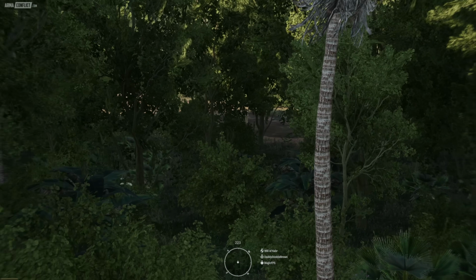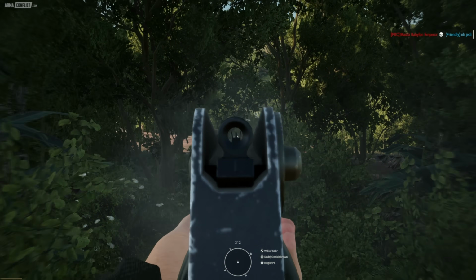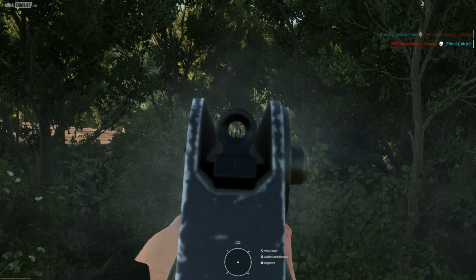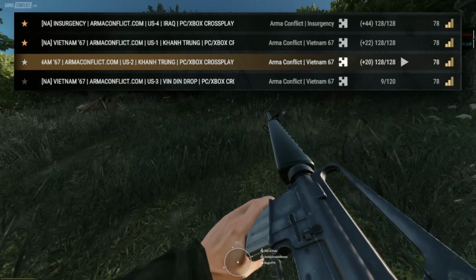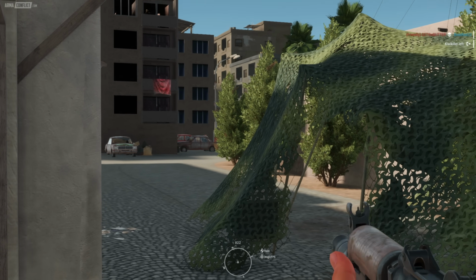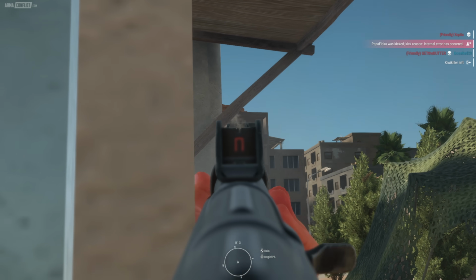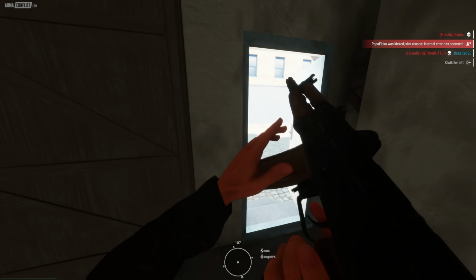Now, the first server we're going to be talking about today isn't essentially number one, but I would say it's one of the more lower storage ones and probably one of the better running servers on Arma Reforger when it comes to modded Arma Reforger, and that's going to be the Arma Conflict servers. They have both Vietnam and insurgency combat, which means you can fight in Iraq or in Vietnam with Vietnam-era weapons. It's pretty cool.